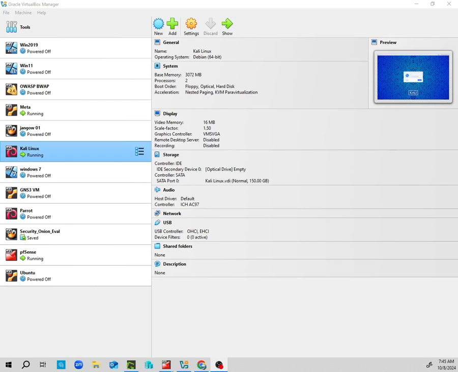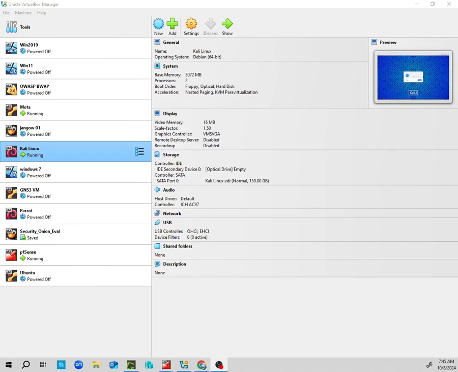What I mean by a controlled system is a VirtualBox manager where you can install various virtual machines. As you can see on the screen, I have VirtualBox and various machines installed in here. If you do not have a controlled system, I recommend you go through my previous videos.